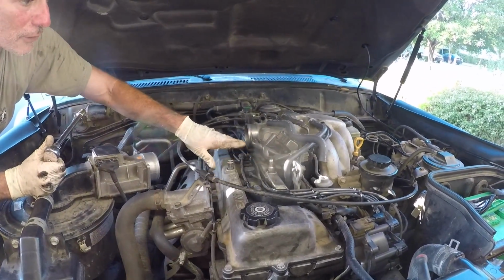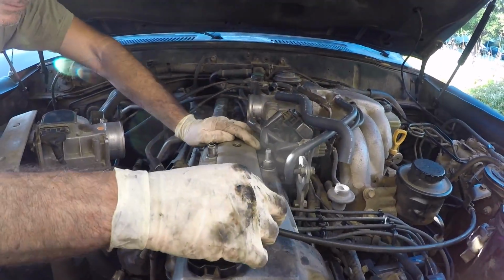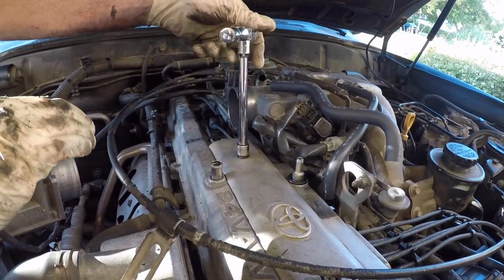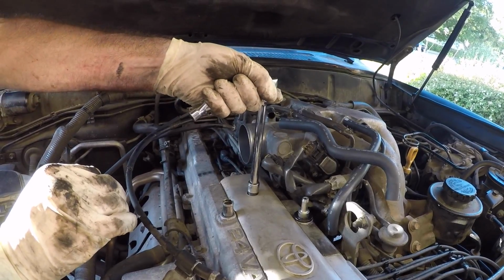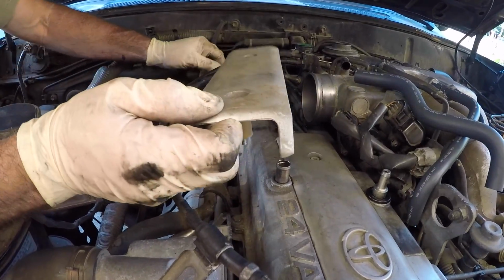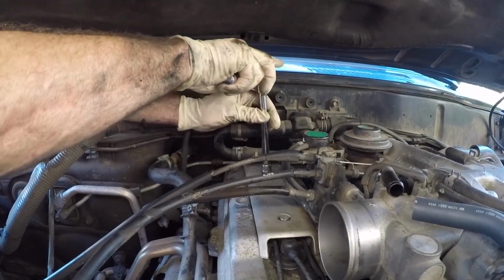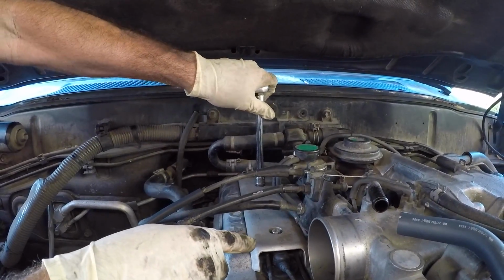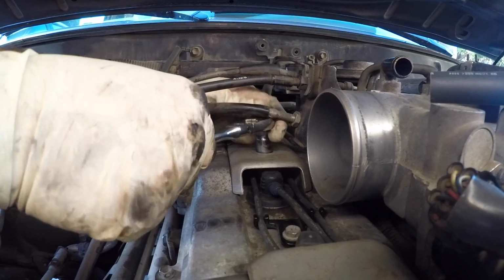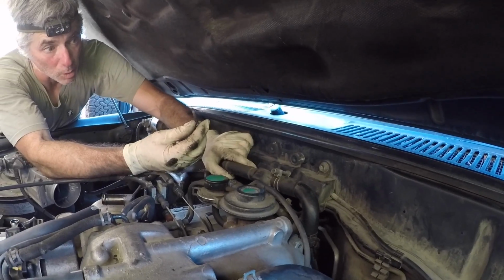Now we're going to get the two covers that go over the wires in place. Again, no real torque spec for this. The German spec of good and tight is going to be good for us. We'll get the rear one in place. We'll tighten the back one up first, and then we're going to have to get the little shorty on the front one. Okay, they're both tight.